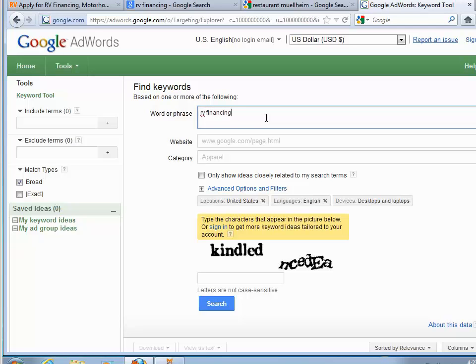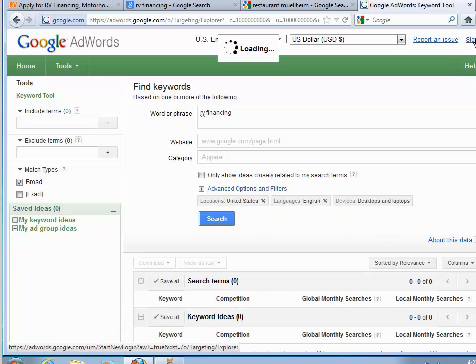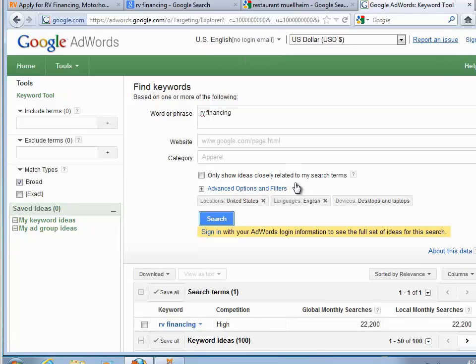And you can type in multiple keywords here. I'm not going to give you a full walkthrough through here, but you can do all kinds of things in here. But that's the classic way of doing it. RV financing, then down here you solve the riddle, and you search. By the way, if you sign in up here, there's a sign in button. You don't need to do the whole clicking down there.